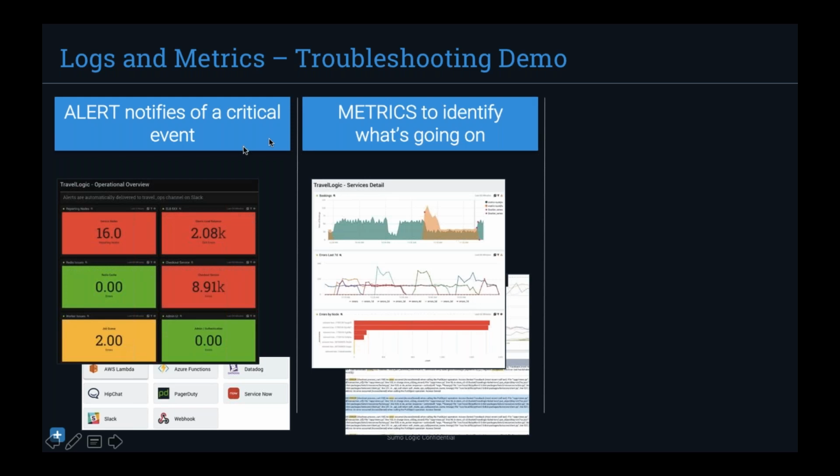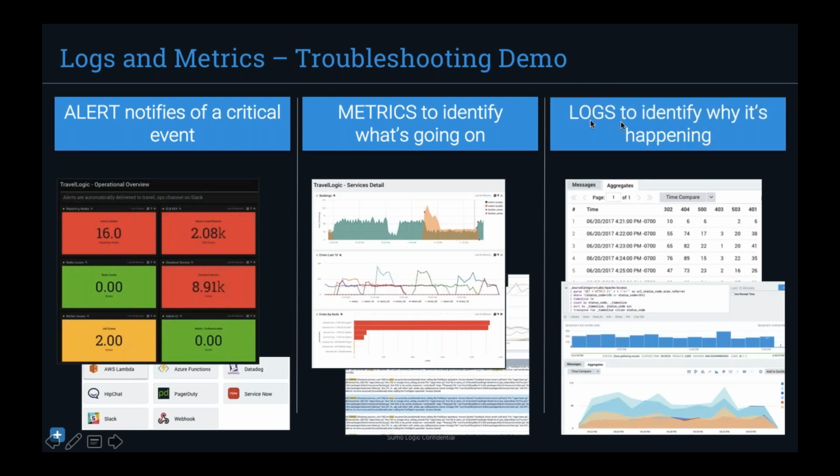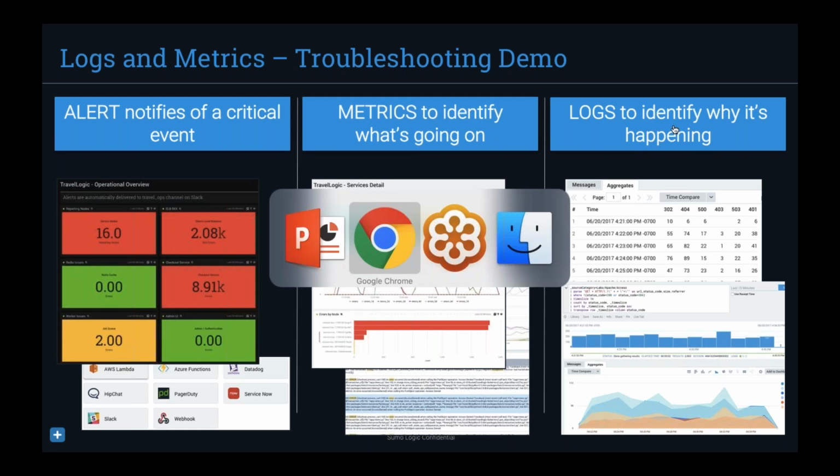Once you start looking into those dashboards, you're going to start looking through your metrics, and you're going to be identifying what is going on. What are the symptoms? What's happening in my environment? So think of metrics that help you figure out the what is happening in my environment. But then I'm going to show you how I can correlate those metrics to the logs, and that's really going to tell me the why. Why are things happening? So that you can take action. Knowing what is happening doesn't really tell you what to do, but identifying why something is happening can lead you to some action to fix those kinds of things.